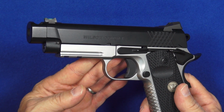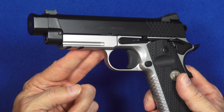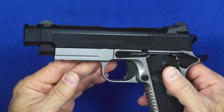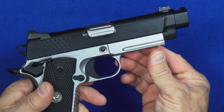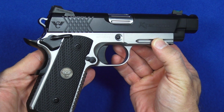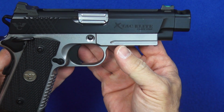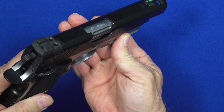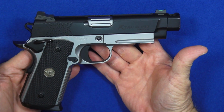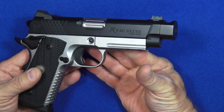One of the reasons is Wilson guarantees you a 1.5-inch group accuracy at 25 yards with this pistol. But more than that, it's really about the quality of the components, the quality of the materials, and the craftsmanship that goes into making each and every one of these guns. When you pick this gun up and hold it, you know you're holding something that great care was taken to build, and that you can expect it to perform flawlessly and look beautiful for years and years. Let's look at some of the details that make this such an expensive pistol.